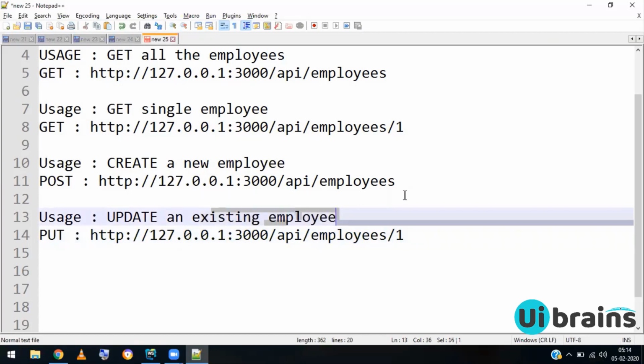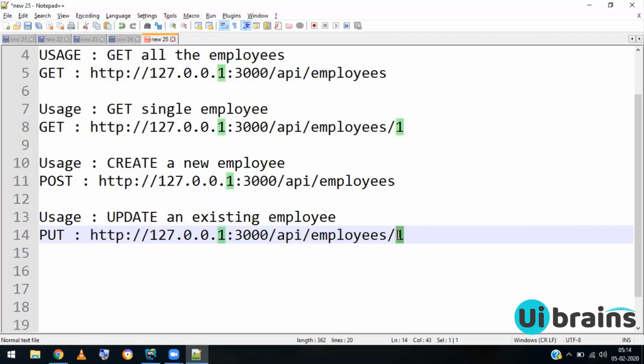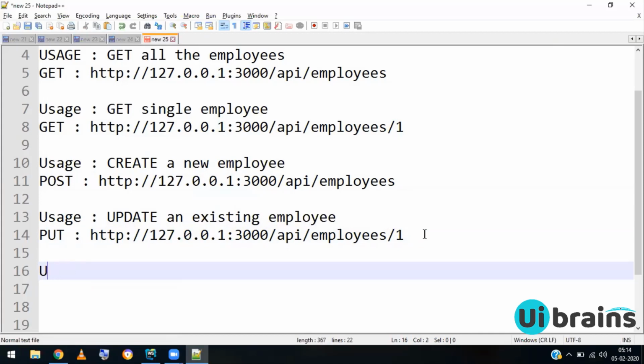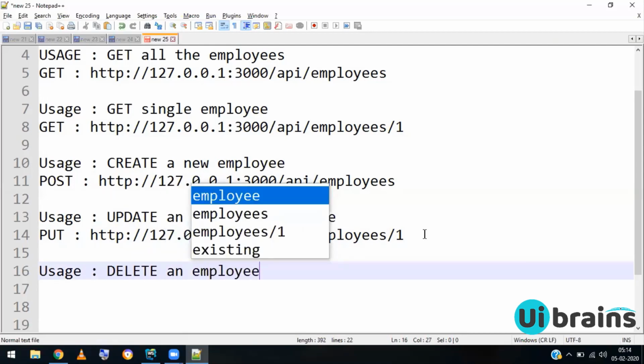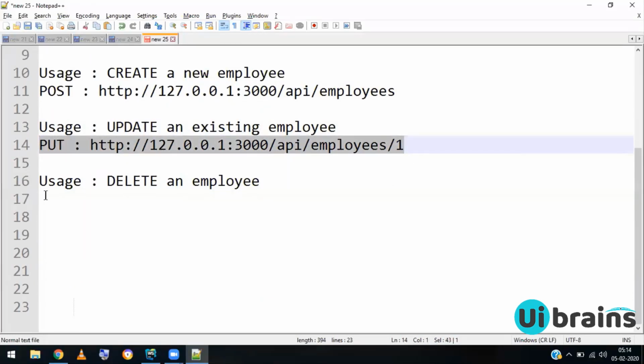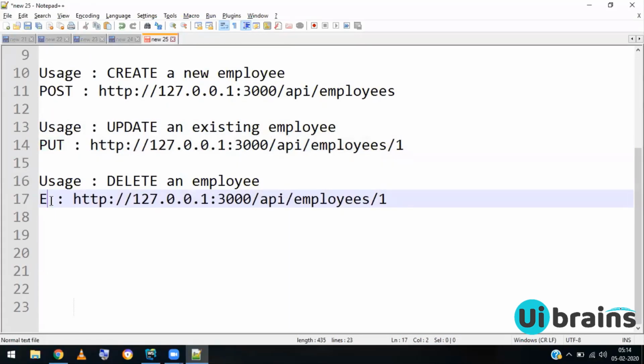So the ID must already exist inside your backend database. I pass the ID along with the updated information, so that data is updated for this particular ID. That's update. And the last one, I want to delete an employee. To delete an employee, you again pass a URL, and that's a DELETE request.